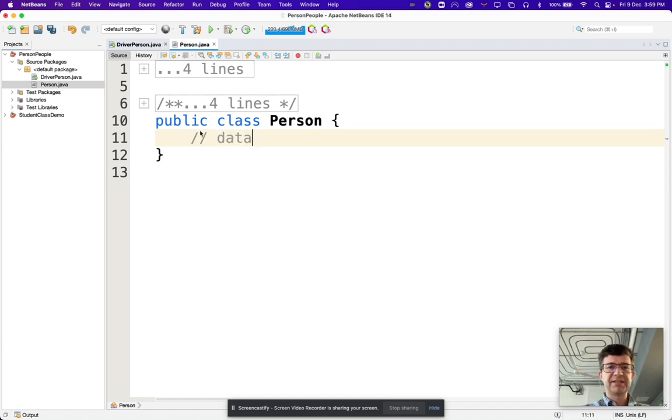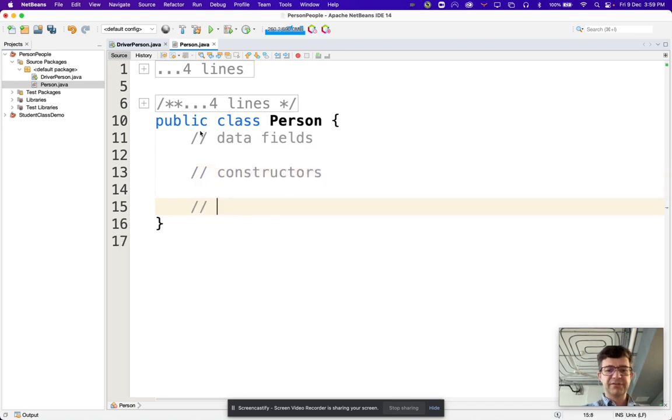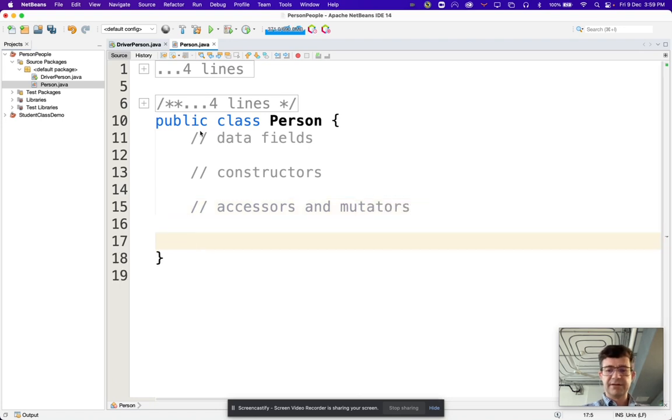So I have my data fields. I'm going to have a space for my constructors, a space for my accessors and mutators. And then I'll have my instance functions.